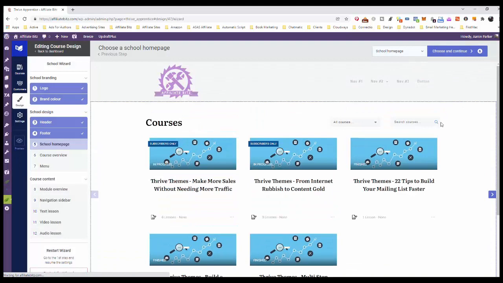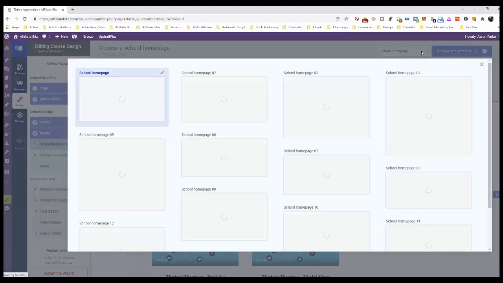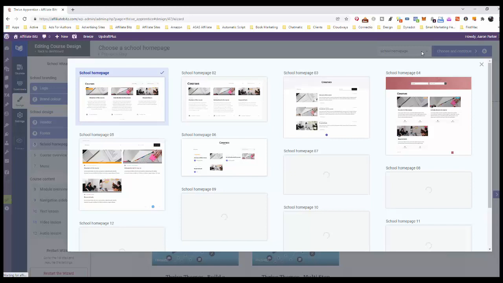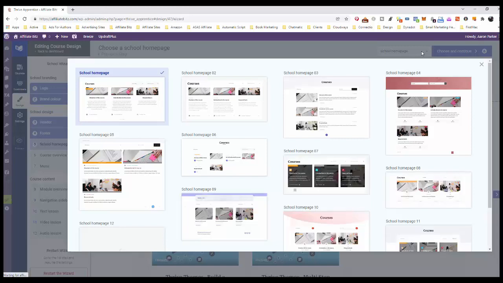This is not such a bad design. You've got, again, any number of different designs you can choose from. Another thing I love about Thrive all over is there's so many preset designs, both on pages, on blocks, on elements, and all those other things. You can really make these sites just so beautiful.